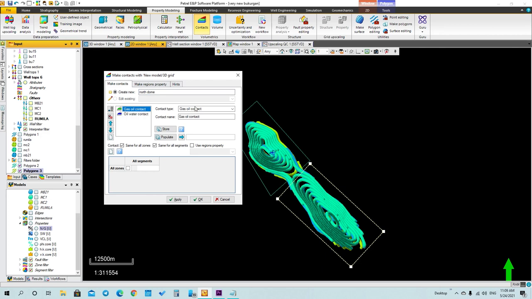Here I don't have gas oil contact, so I have oil water contact, and here type the name of the layer that you have. Here is the second one, it's oil water contact 2.